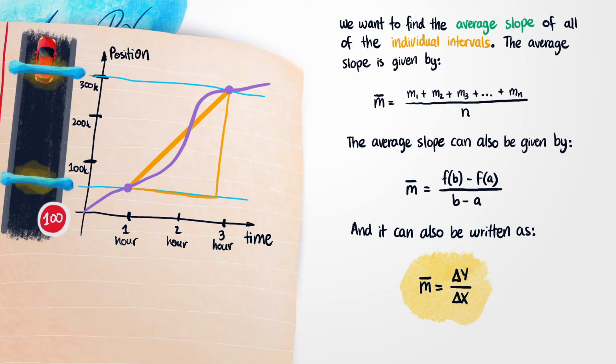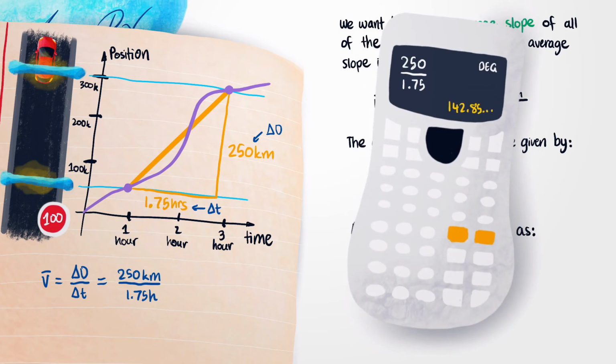Now it looks like in this time the driver has covered approximately 250 kilometers. And from the time they hit the first checkpoint, it looks like approximately 1 hour and 45 minutes has elapsed. And therefore, the average speed of the driver is just 250 kilometers divided by 1.75 hours. Now we can just check what 250 divided by 1.75 is in our calculator to find their average speed. So we notice that the speed of this driver is approximately 143 kilometers per hour. And therefore I think it's pretty safe to say that the driver is in a little bit of trouble.